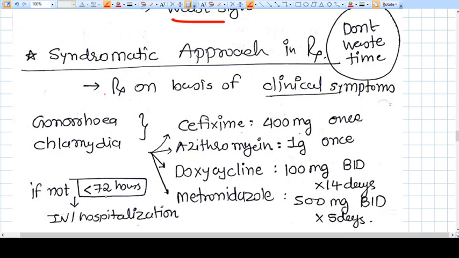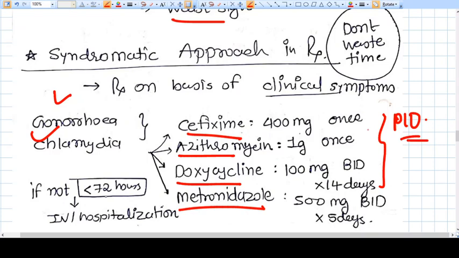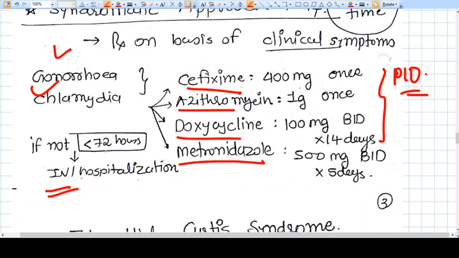You don't need to waste time investigating. Just give them the antibiotics which will clear the most common organisms that cause PID—gonorrhea and chlamydia. Both are dealt with using cefixime, azithromycin, doxycycline, and metronidazole. This will cover almost all infections. If it is not useful in 72 hours, then we can use IV antibiotics.